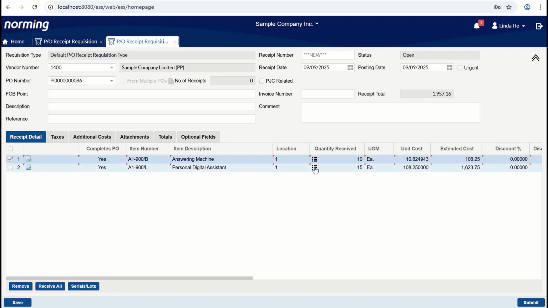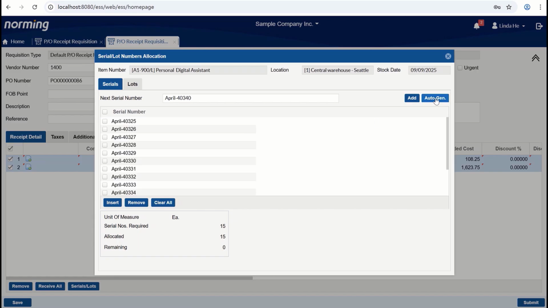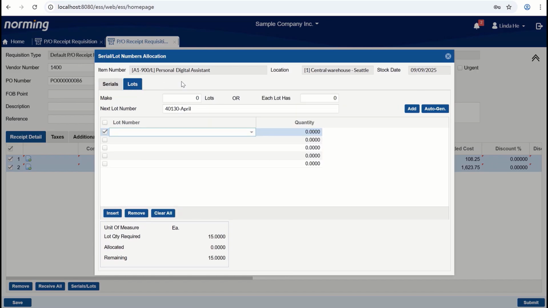I can do the same for the second item. Auto-generate serial numbers, and the lot number feature is also enabled for this item, so I can have the system generate a lot, or I can manually maintain them, right? I want to make all the 15 items with 3 lots.